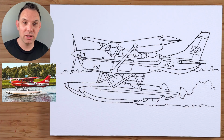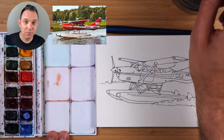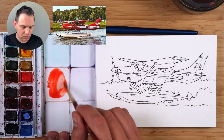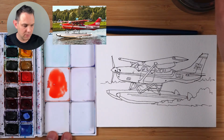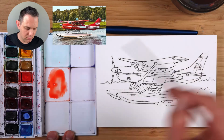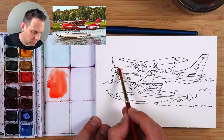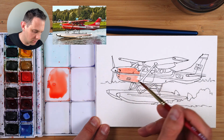Now let's get on to some watercolor. We're going to go straight into the main color. So I have cadmium red, and I put that in there. Then what we're going to do is blend it into a pinky red, a darker pink red. We'll start with this cadmium red on the left hand side of the plane. Let's bring it across this way, and we'll just miss those white bits for now. We can do a line between them a little bit later.